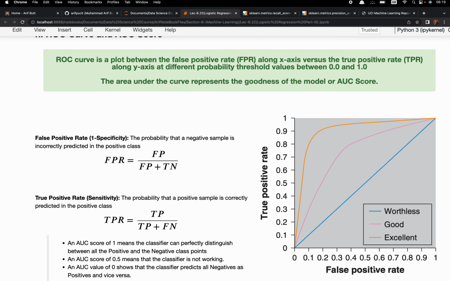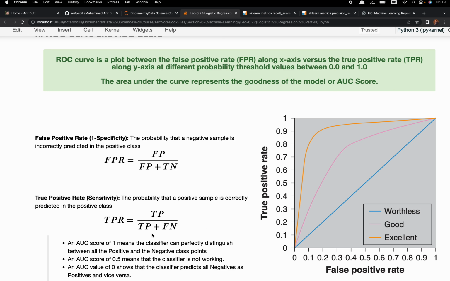And you all know that this false positive rate is actually the probability that a negative sample is incorrectly predicted in the positive class, and it is equal to FP divided by FP plus TN. And this true positive rate is the probability that a positive sample is correctly predicted in the positive class, and is equal to TP divided by TP plus FN.